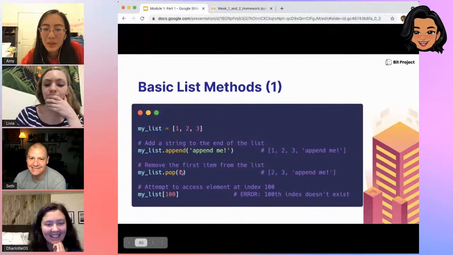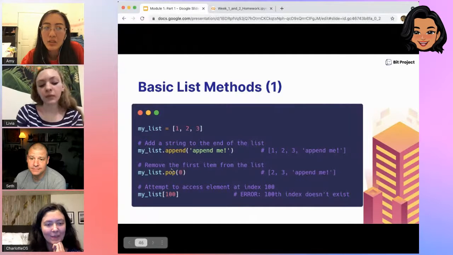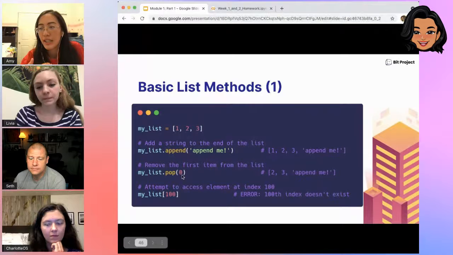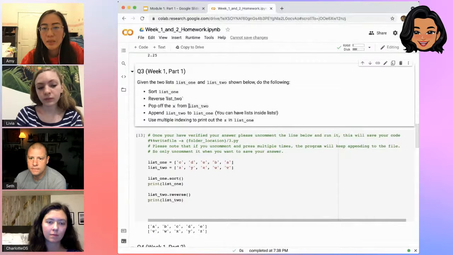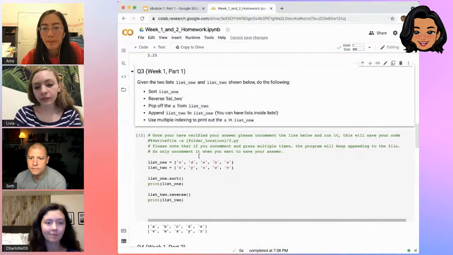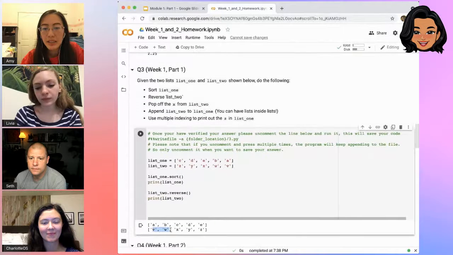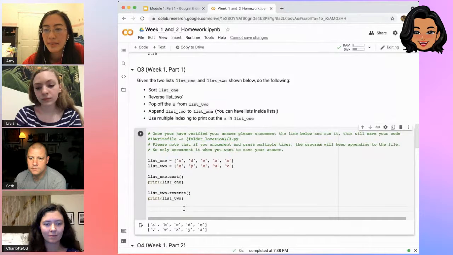So here in this example that we had yesterday or the day before, we popped at index 0, which would remove the first item from our list. So in this case, it says we want to pop the letter X from list 2. And this is what list 2 looks like. So what code do you think we could write to pop off the letter X from that list?